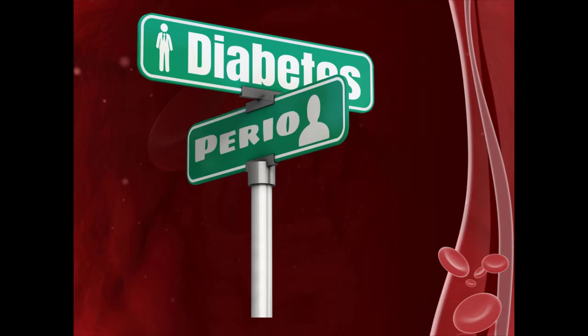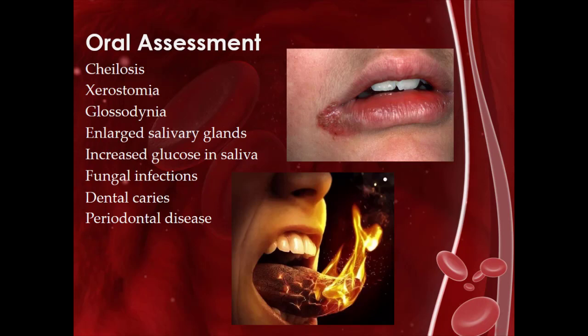This really puts dental hygiene at a crossroads because we're not able to safely treat a patient who has uncontrolled diabetes. So say you have a patient whose glucose level is around 300, we know we can't treat them, but when they have active periodontal disease, we also know that's not going to get better until we can treat the periodontal disease. But we can't treat the periodontal disease until they get their diabetes under control. So it becomes very complicated in the way we care for these patients.